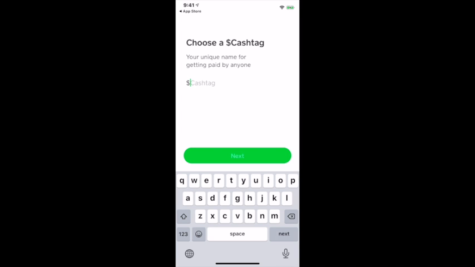So Venmo does it, Bank of America has something that's called Zelle. It does that. So it's trying to make it easy for somebody else to send you money. They just say, what's your Cash App name? And then it comes up. So we're going to let this one be Karen. That is Dr. K. Let's see.